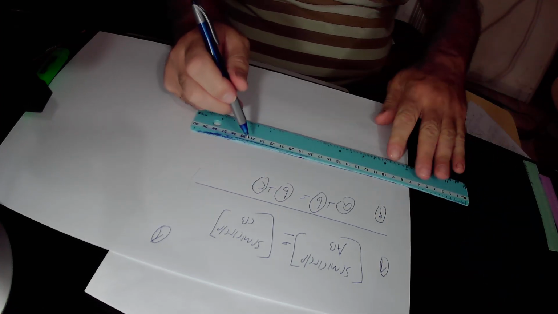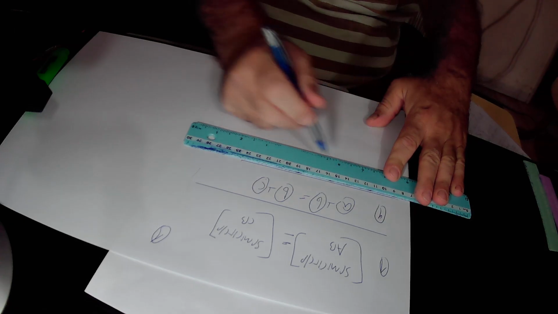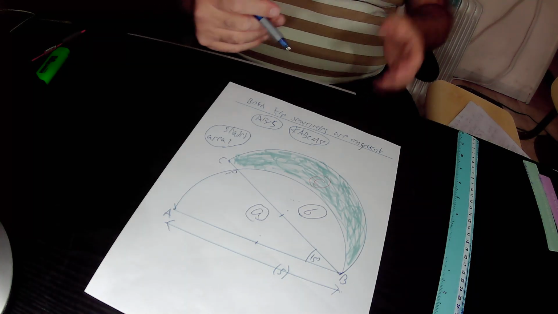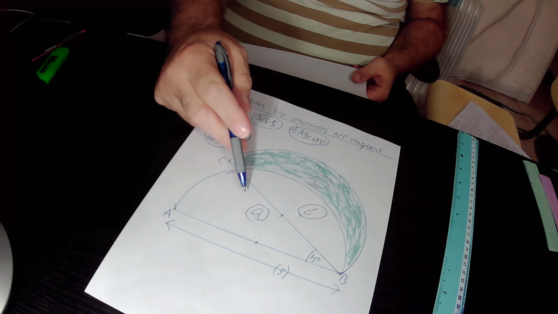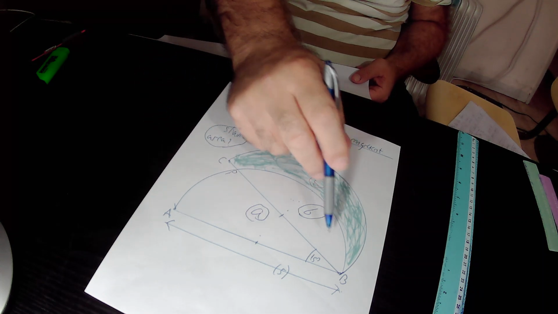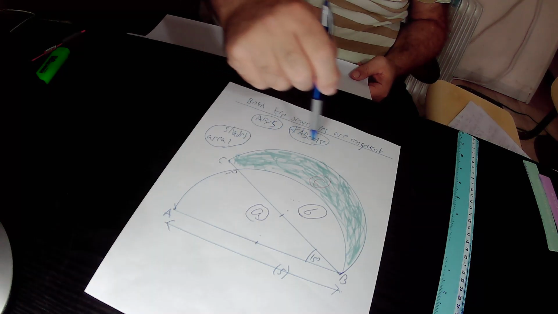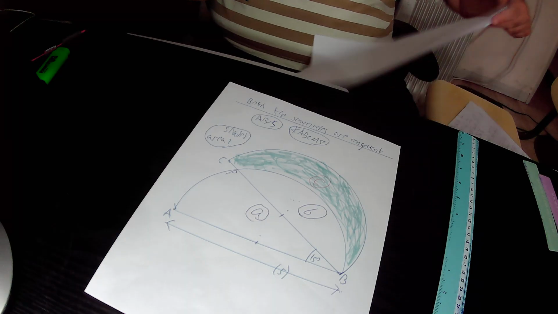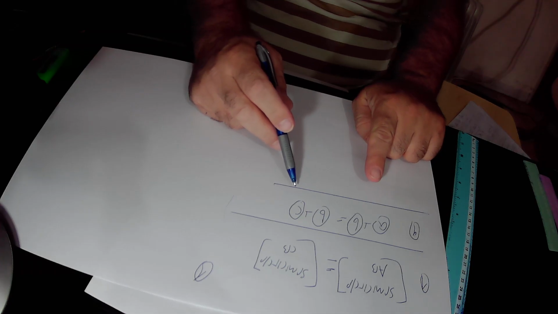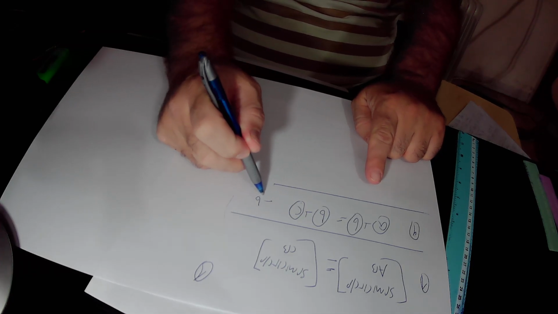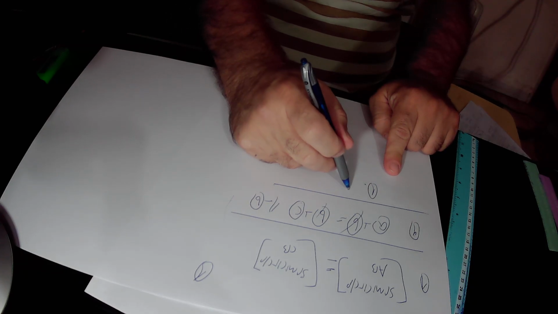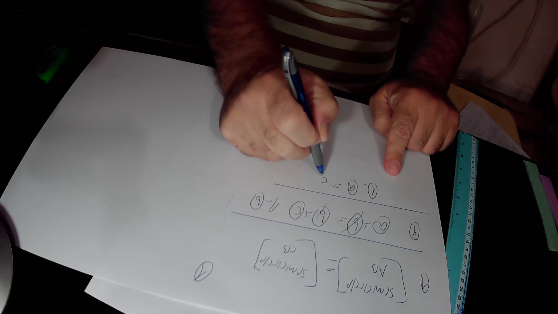So according to equation 1, we actually found out that A plus B equals B plus C. Actually, A, B, and C are areas. A is the area of this shape, B is the area of this shape, and C is the area of this shaded area. So, according to equation 1, A plus B equals B plus C. Here we subtract B from equation 1, and finally get that A equals C.